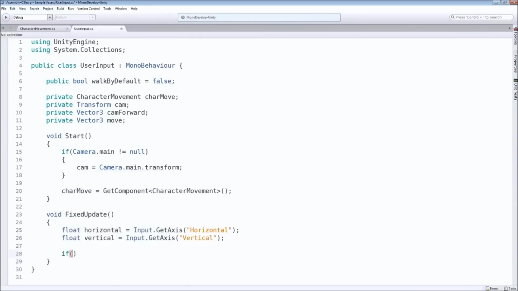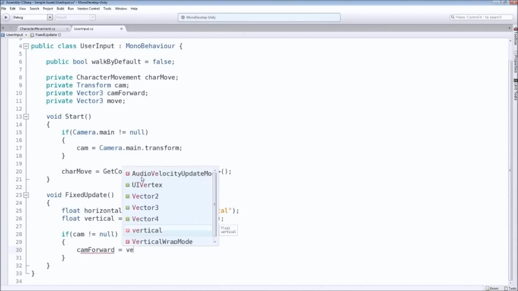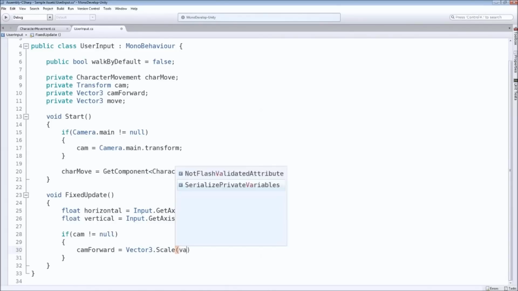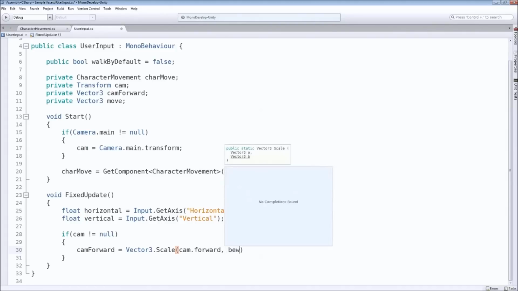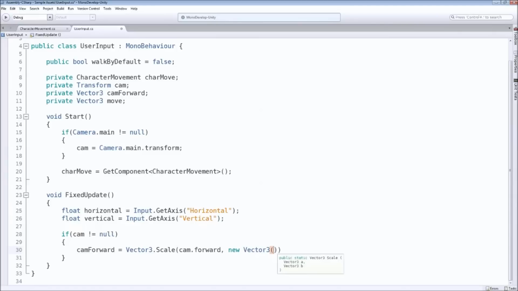And we will say if a camera, our cam transform, is not null, our camera forward will be our scaled vector3 of the cam dot forward, and new vector3 1 0 1, and all this will be normalized.